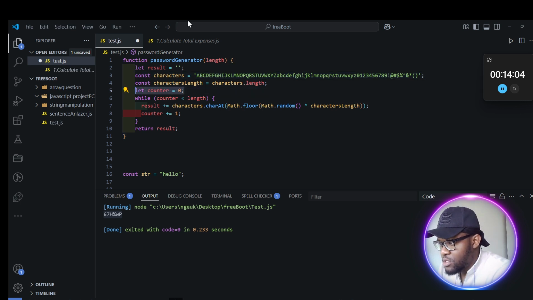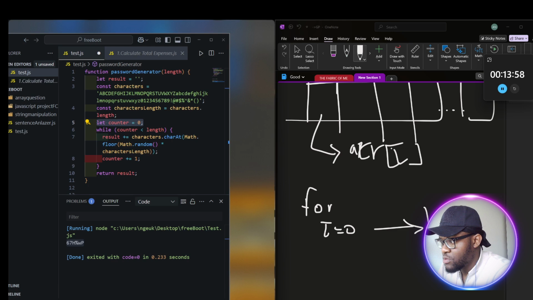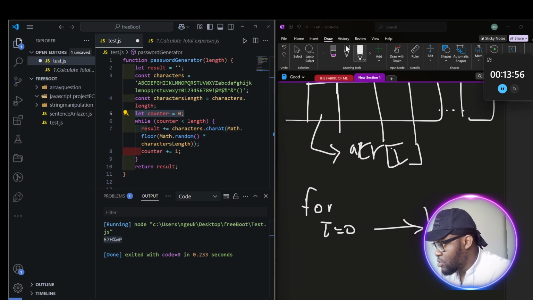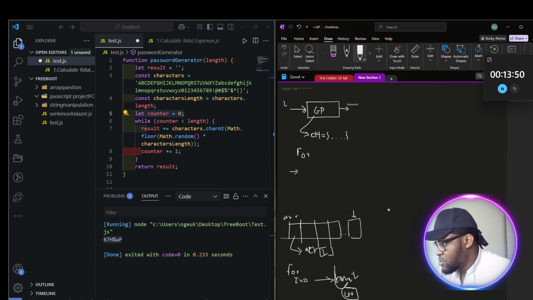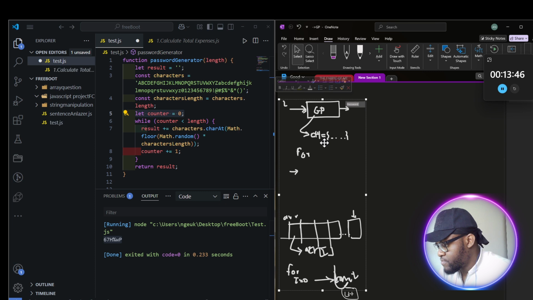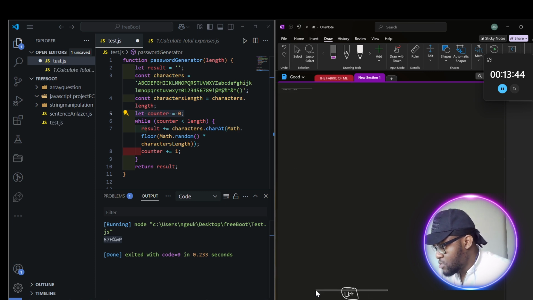So this is a counter. I'll just try and explain it in this video and complete the code that's remaining. So just keep the code. So this is it.